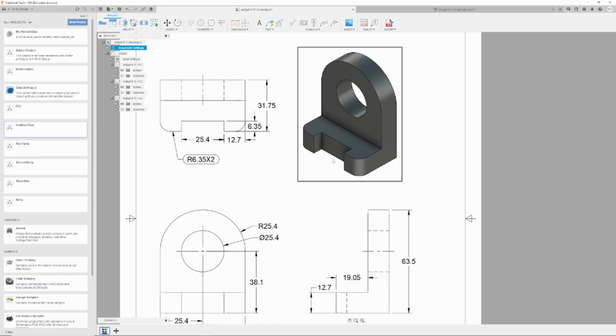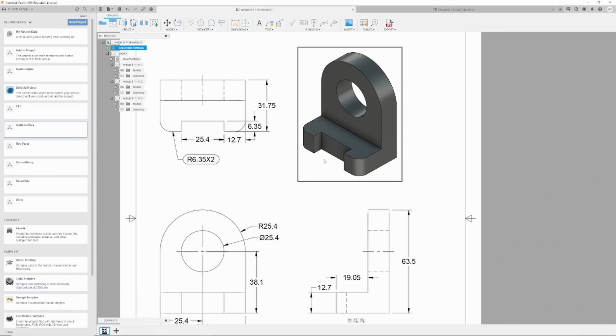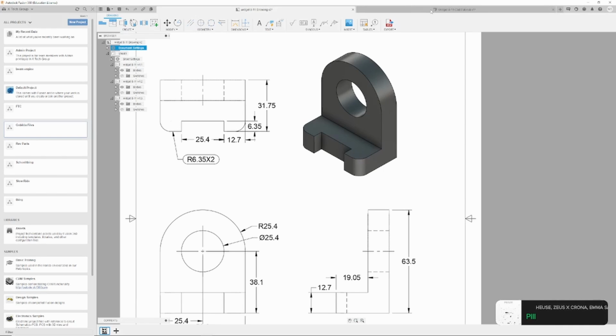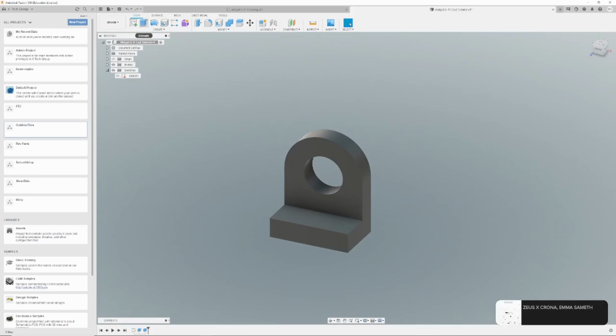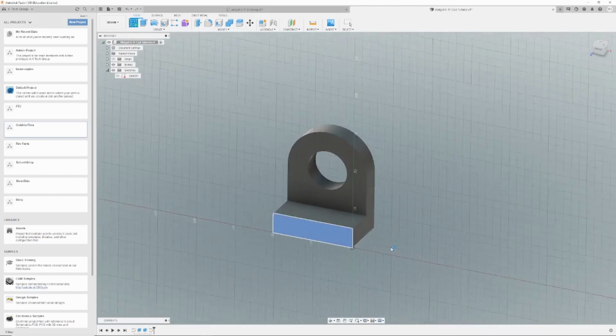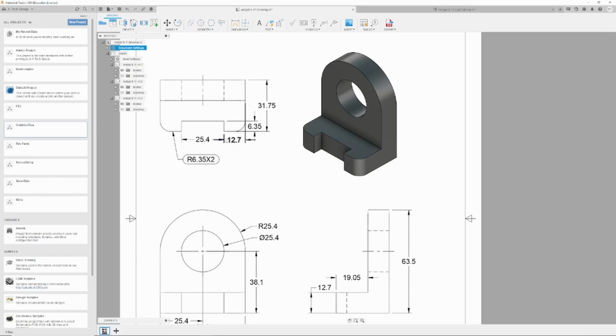We can either make a sketch on this top plane, right here, which over here would be this, or we can make a cut from the front plane, make a sketch on it, and then cut it there, which I'll go ahead and show you both ways, just so that you see how it is. But we'll start the way that I would do it, which is create a sketch on this plane, and find our dimensions.